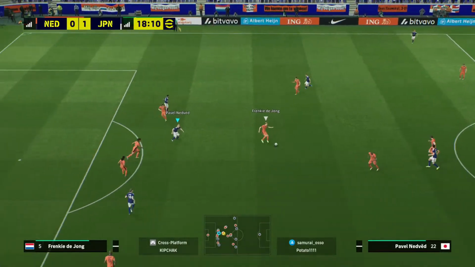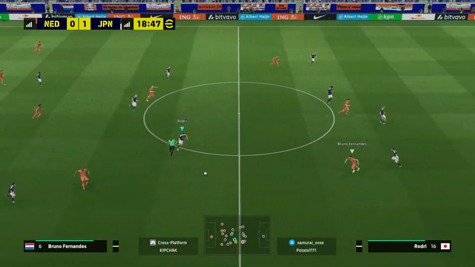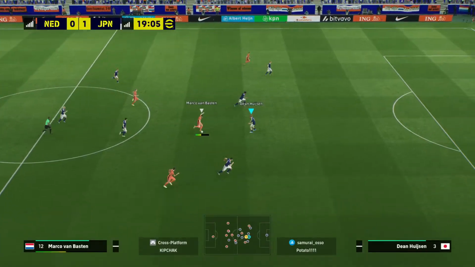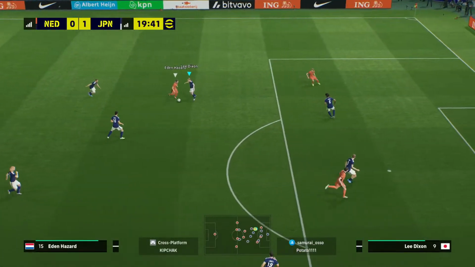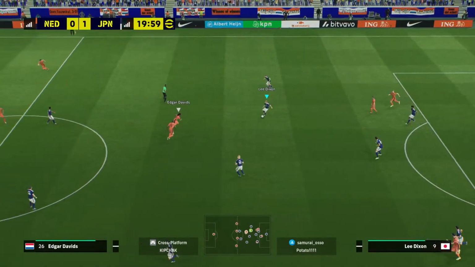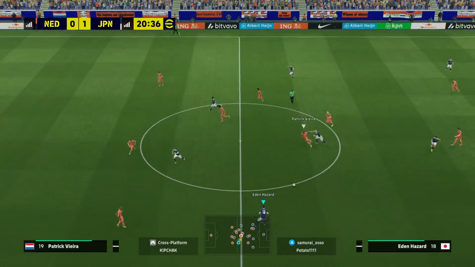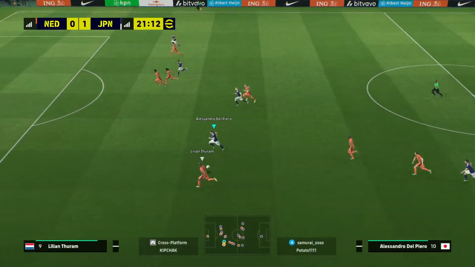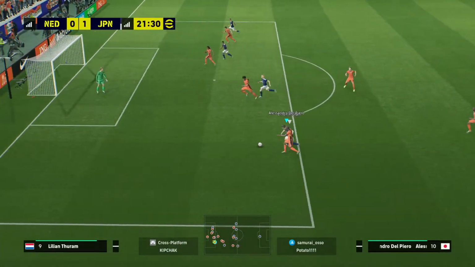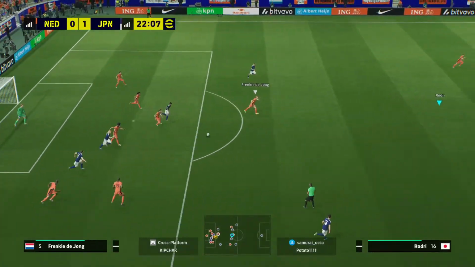Rodri. Vieira. Now it's Van Basten. Now it's Azar. Azar gets on his bike and on the move. Oh, he's enjoyed that. He evidently loves the contest. Looking to play him in, and he's worked it through. He's picked his way through. Rijkaard deals with that comfortably.